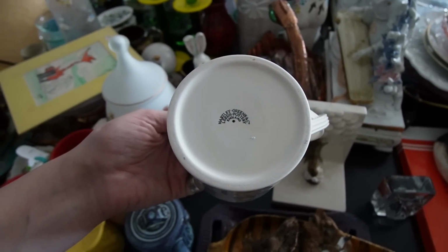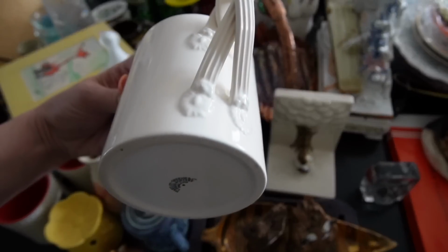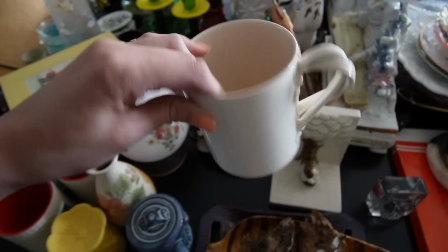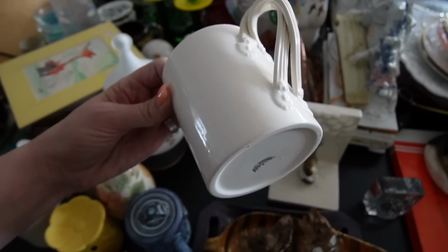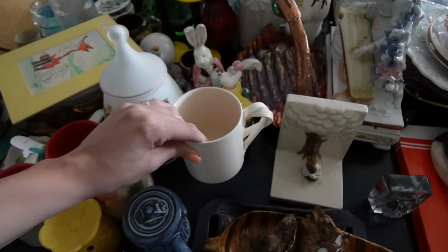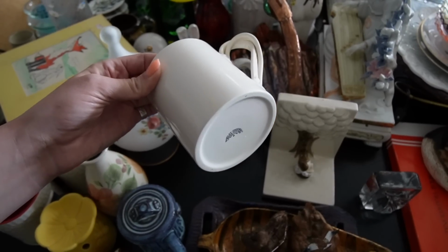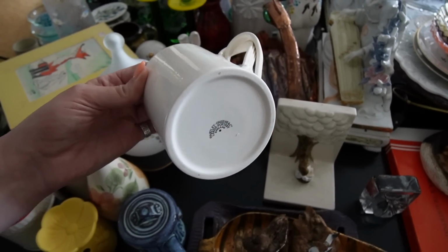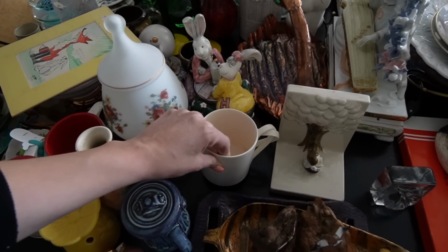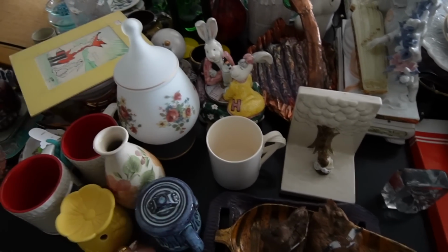This, Hartley Greens and Company, Leeds Pottery, England. I was actually looking this up and it sells pretty darn well. So that was a good pickup, and I was completely blind on that one because I didn't know what it said. The sticker was right over it and I was afraid to peel it because it was on there really good. And they have that no tag, no sale policy anymore. I'm like, I can't peel it, so we're just going to take a shot on it.